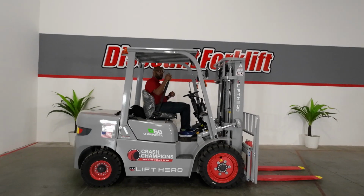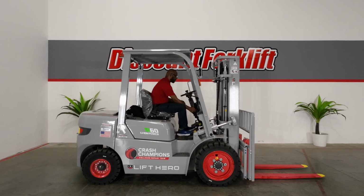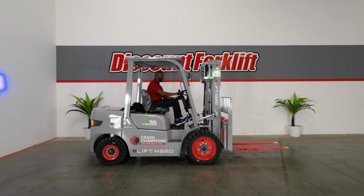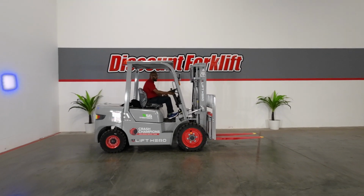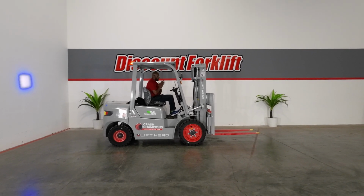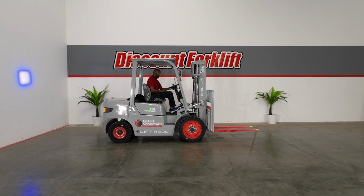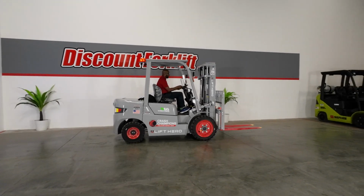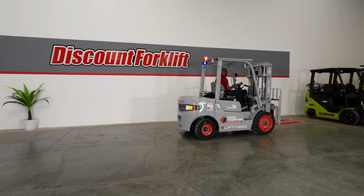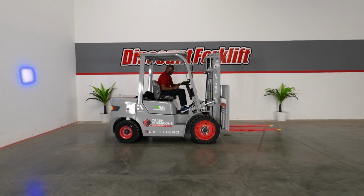Like I said, safety first, seatbelt on. All right, turn it on. All right, I'm gonna pull forward, let you see the brakes work, then I'll pull back as well, and then I'll do a little figure eight, and then I'll show you the lights and all that good stuff. That's the horn there. Stop on a dime. All right, let's go.